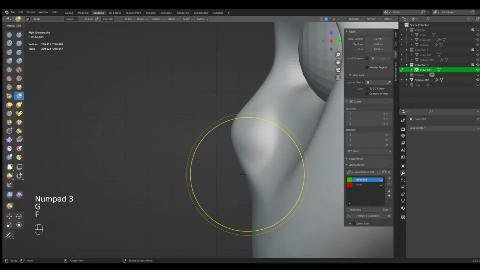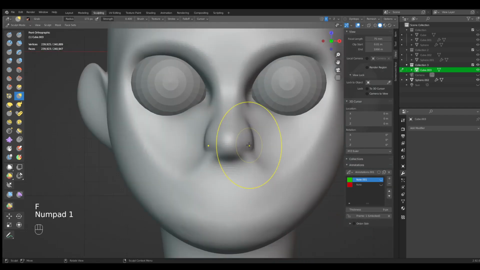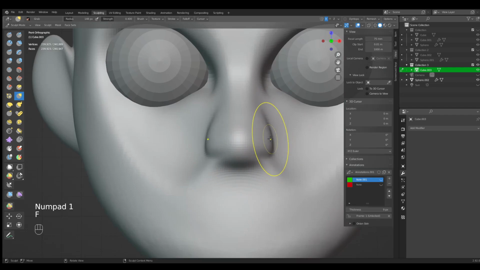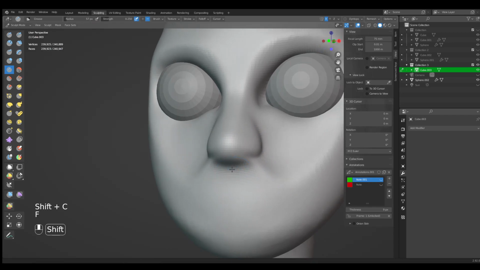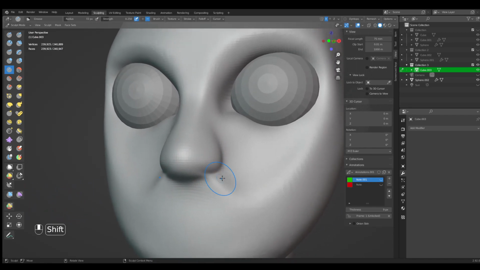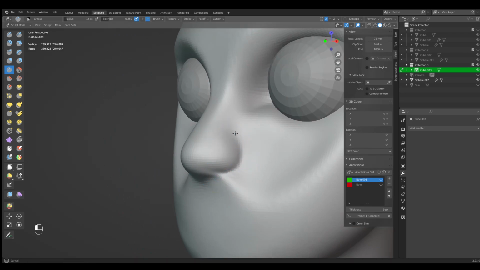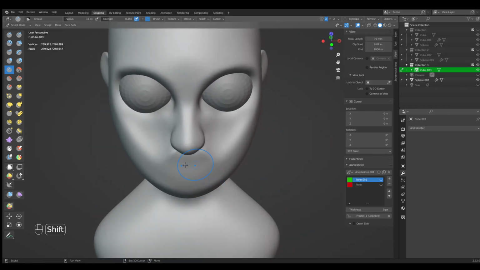So what I do next, in Disney especially, some of the noses are quite positioned down, so let's position it closer like this. And with the crease brush, Shift C for shortcut, let's crease up the sides and the bottom of the nose. Again, smooth.